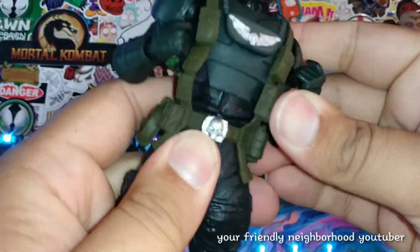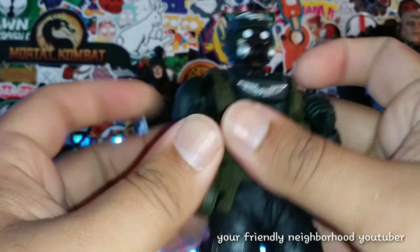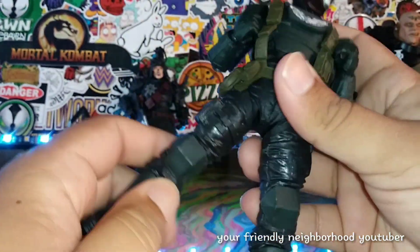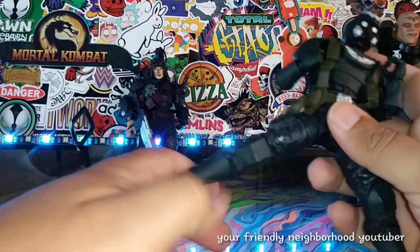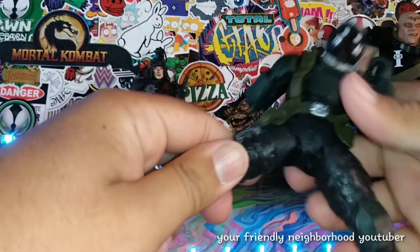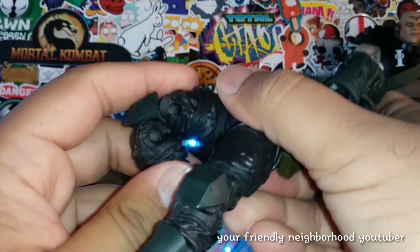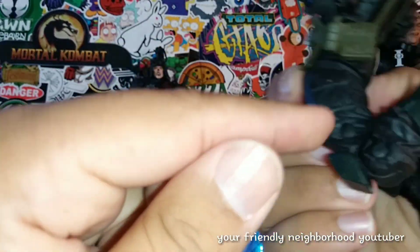So there is the bend right there at the elbow. I like that a lot — to where he can put his arms like that and put his hands on his straps. That's really, really cool. Legs can kick out a little bit further. It's not hindered like it is with this guy because he doesn't have the long wardrobe right there. He can kick out that much. Knee bend — really nice. Double jointed knees.